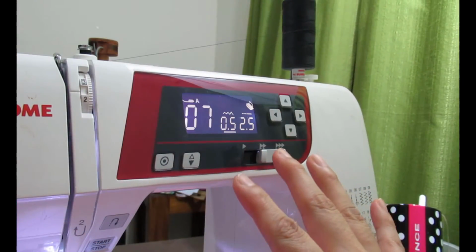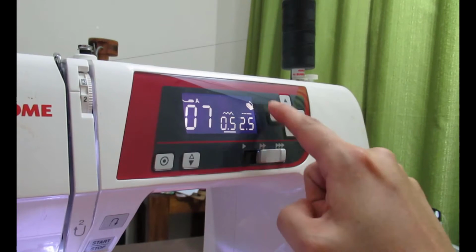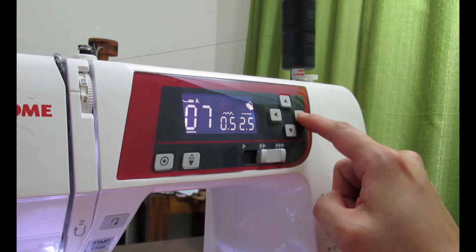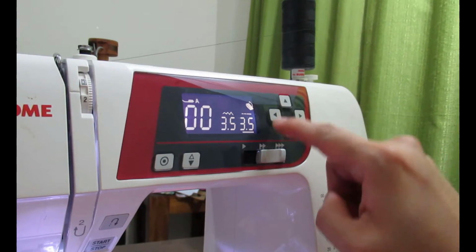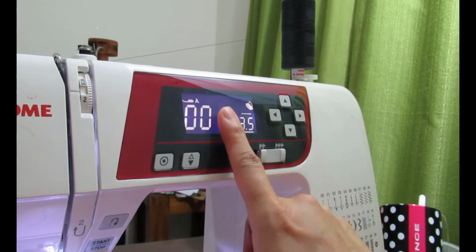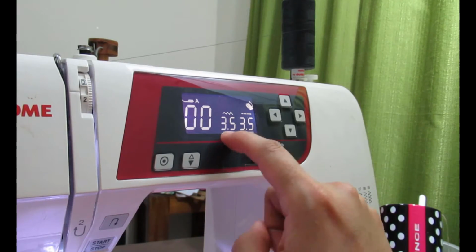Now this whole cape has been sewn with that little zigzag stitch. I'm going to change it back to a straight stitch in order to do this hem, and the length of this stitch is going to be longer at 3.5. I have good results with that. Ignore that number, that doesn't matter with straight stitch.